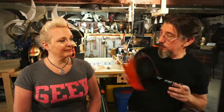Awesome. As far as weathering these goes, the only question I have for you before we do the weathering, which we'll do as a separate video, is do you want these to have a shiny finish, or do you like the finish that's on them now? I think they do still have a sheen right now. Once we put them on with the costume, we can see if they complement the sheen of the costume or if they need to be shinier. The only reason I ask is that if we want a higher sheen on this, we want to put that sheen on first and then do the weathering, because the weathering is supposed to be added to it. Other than that, I think these are done. I think that's a wrap.